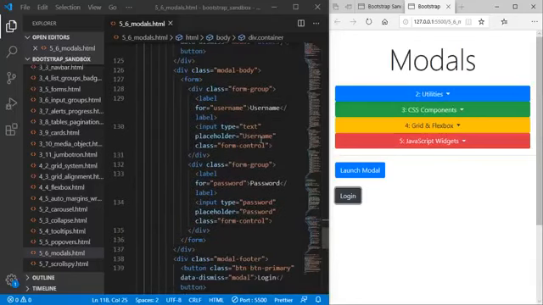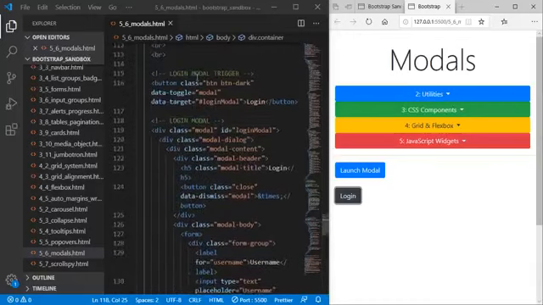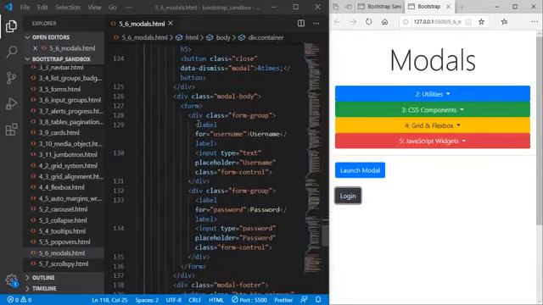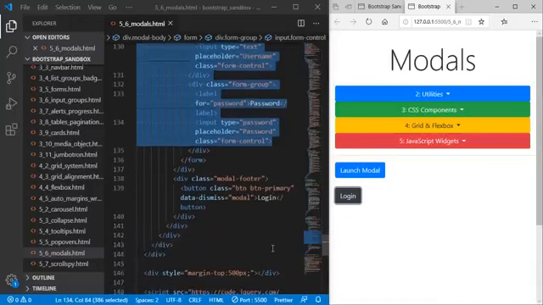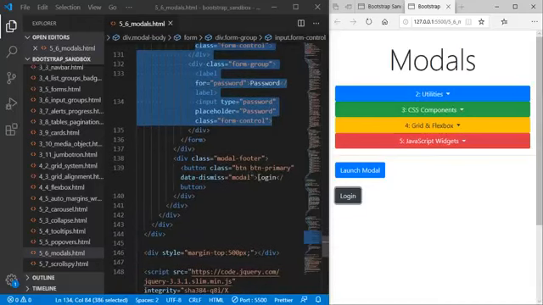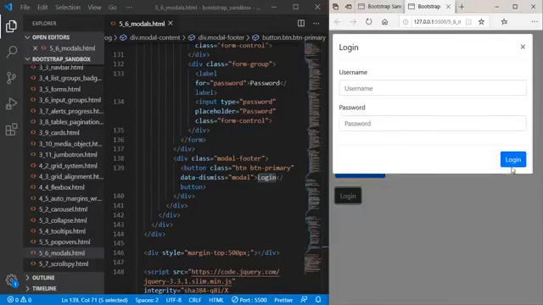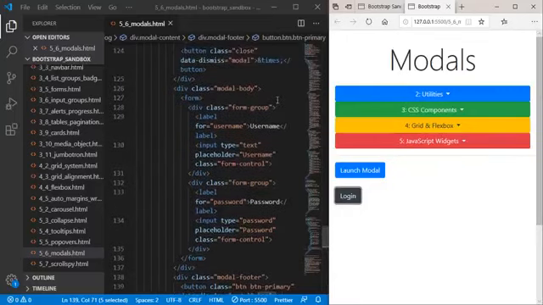And then we come here. In the modal body, we had some content over there, like a simple paragraph. But here, we have a simple form that has a username and a password. We have also already done it before. If we click it, we had a close button here, and here we have a login button. So this is the same code as for the previous one.